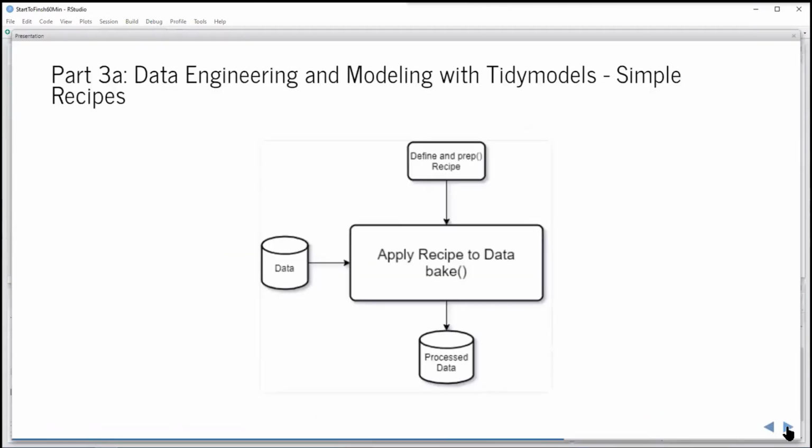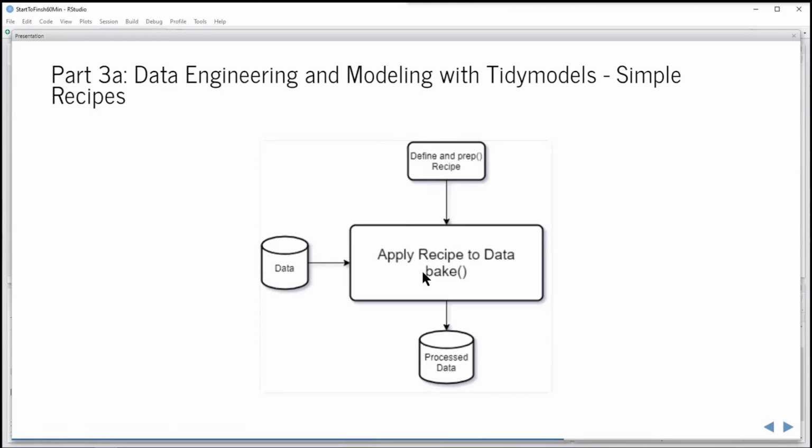And here's the idea of recipes. We define a recipe. That means the recipe stands for how we want to pre-process our data. And we add different steps to the recipe, like a recipe in a cookbook. Then we put the recipe itself, which is just instructions, nothing has happened yet, and the data together.